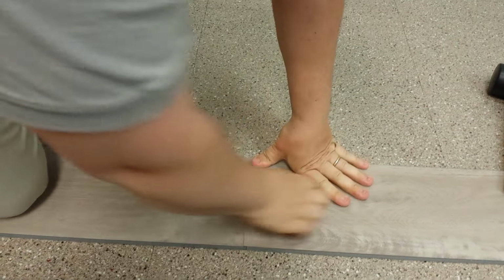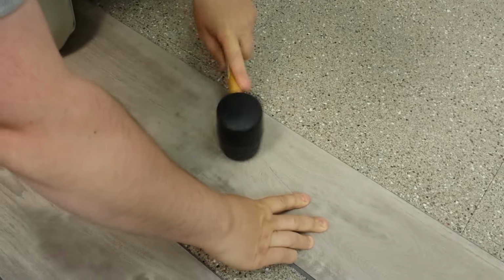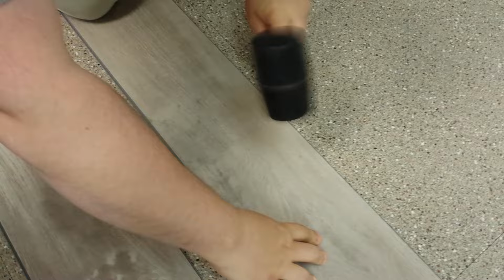Once you get it even across there, you got your rubber mallet. There you go. Straight, smooth transition between the two planks. Do our next one down here, same thing.